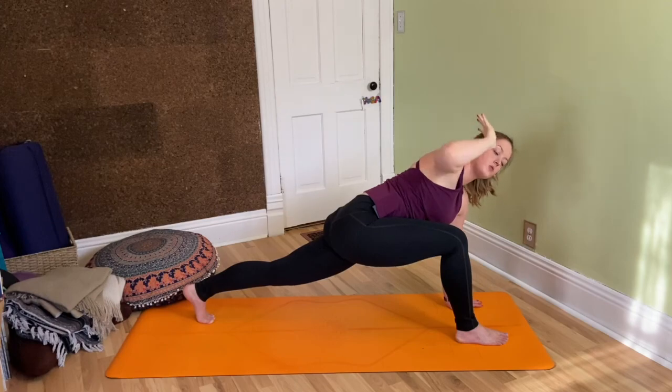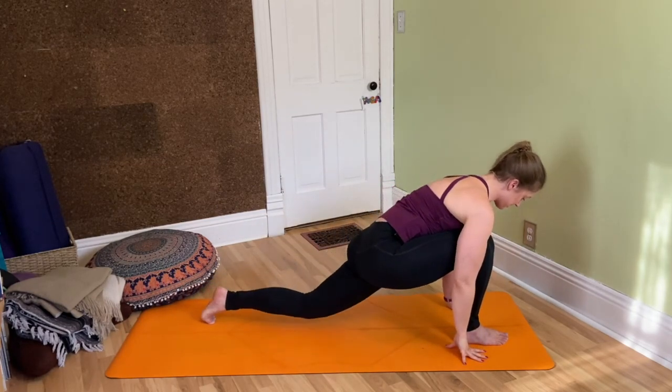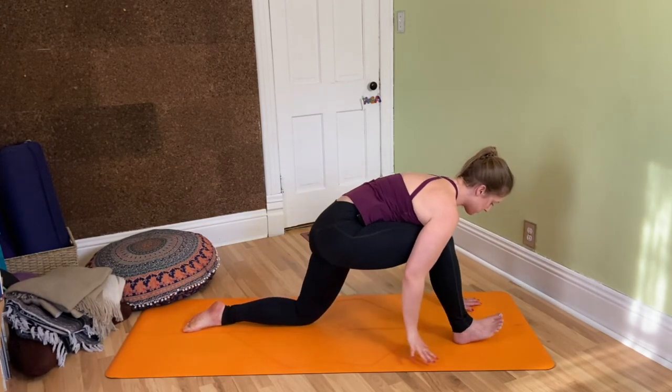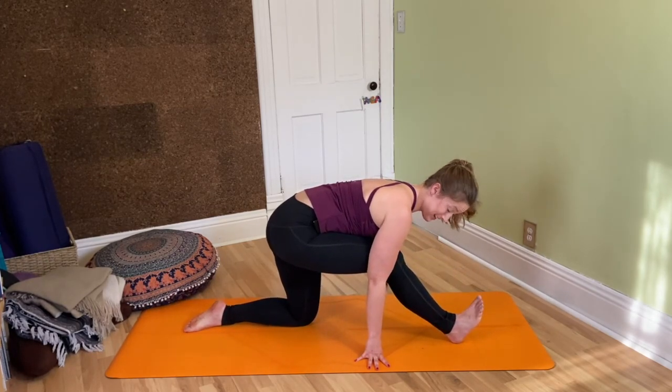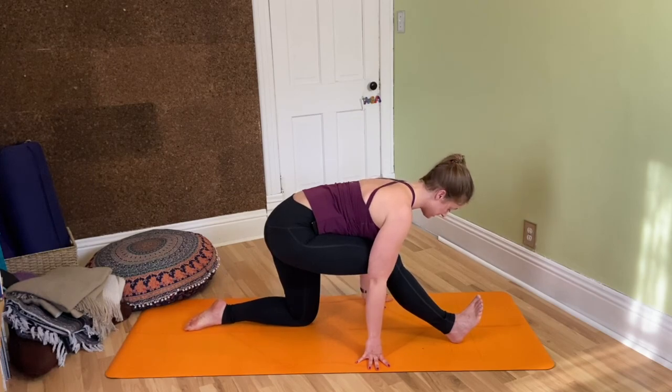Release right hand to the floor. Set the left knee down onto the ground. Come into kneeling pyramid. Hips move back. Folding over the right leg. Right foot can flex back. Right knee can keep a little bit of a bend.